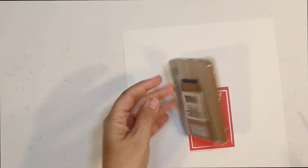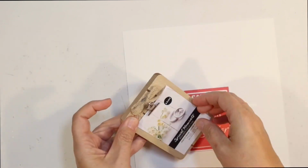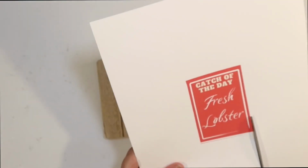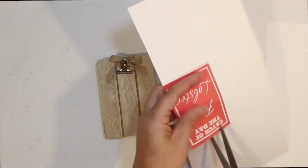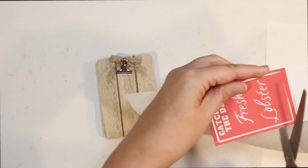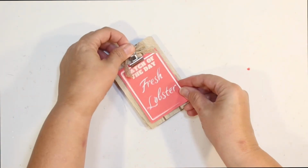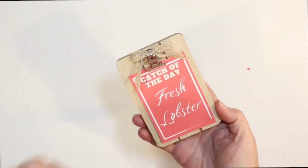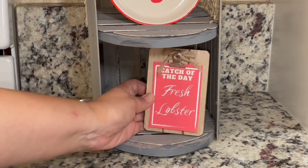Then I wanted to do a little menu board, so I picked up one of these tiny easel signs from the Dollar Tree that has a little clip on it. I thought that would be perfect for a little menu, and I just designed this on my computer, something simple. It says Catch of the Day, Fresh Lobster, again with the red and the white. I printed it on cardstock, cut that down to size, and just clipped that on there. Nothing else to that, but I think it's going to go really well with this little theme.